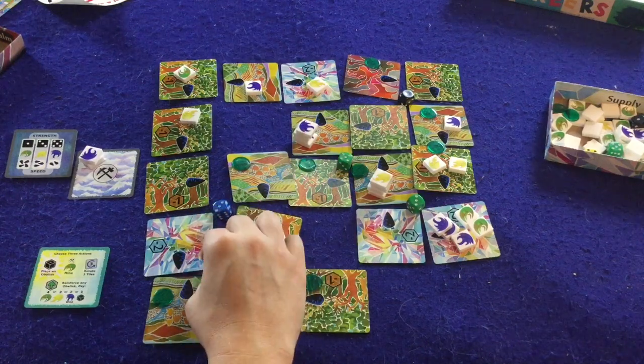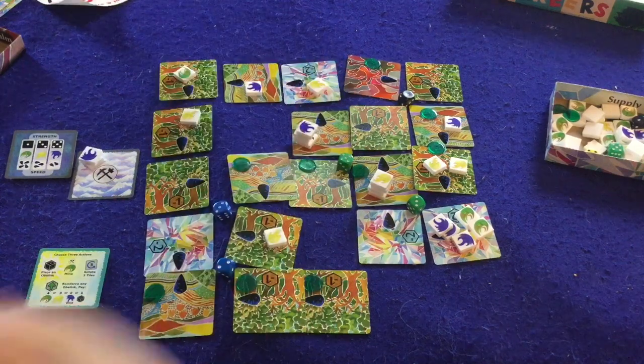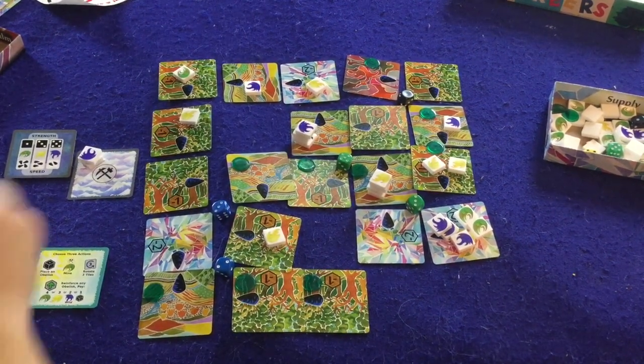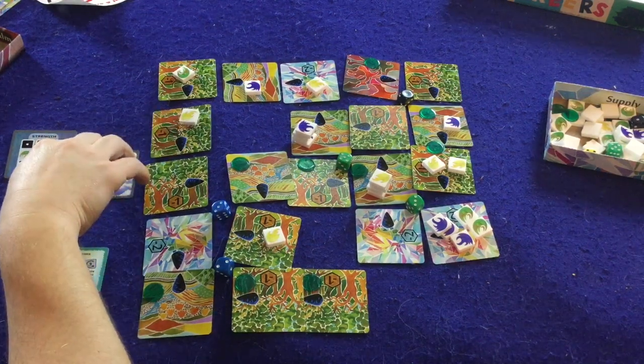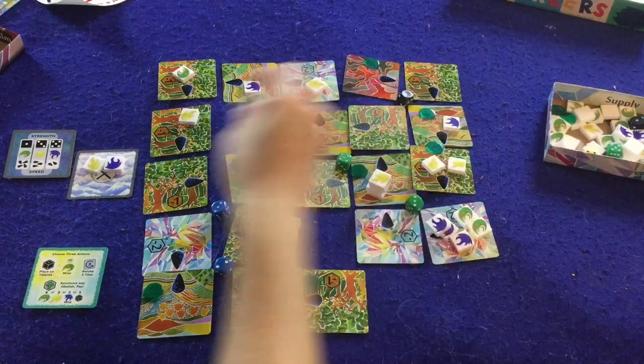This is the last line of defense. We need that as high as we could get it. We might even consider getting that one to six. And that is my second action, so we'll go mining. Much as I don't want to go mining, we'll go mining.